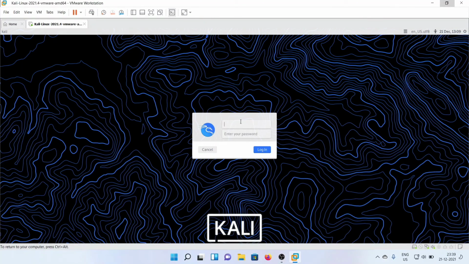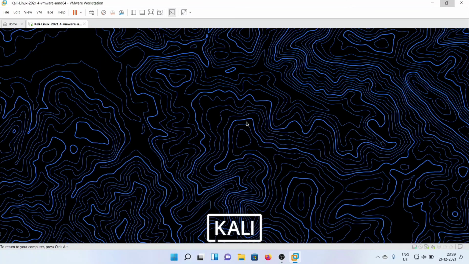Guys, it came. The default username and password will be kali, kali. Then press enter. Boom. Now Kali Linux is ready to use.